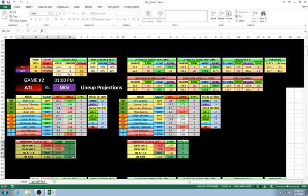And then down here, I'll continually update this. So this is kind of our stacks cost. So if you want to do QB wide receiver 1, QB wide receiver 2, QB tight end, or QB running back, it has the quick cost of those. And then it's got the rough value based off their projection. Now that projection could change. You could add a new one, but that kind of gives you an idea. So if you're going right off of projections, you can glance here and say, okay, the QB tight end, so Matt Ryan and Hooper is going to get me about 1.5, so I'm going to go with that.